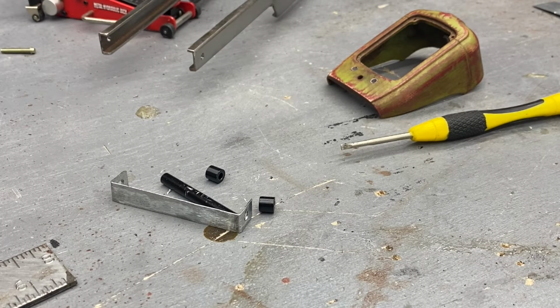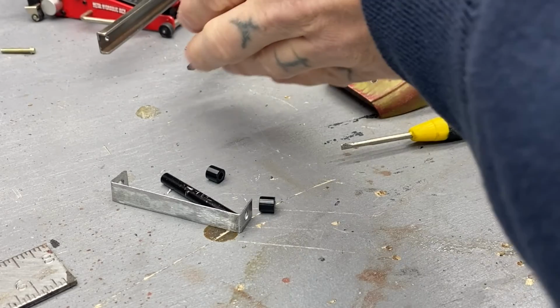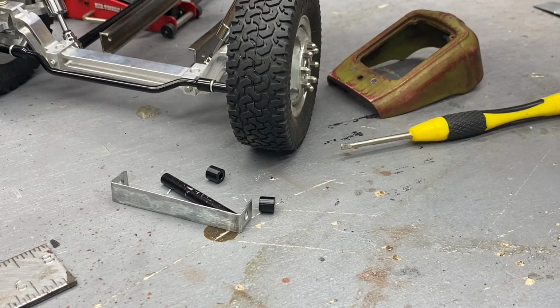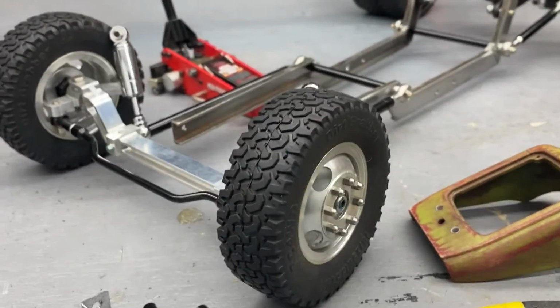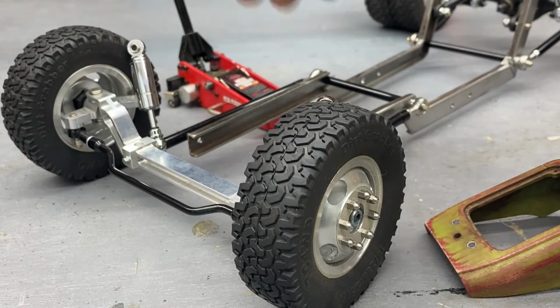So again, I don't have a plan yet what it's going to look like. I don't even know, honestly, how tall it needs to be. I didn't measure that. I may have to do that real quick. Fold this thing down. Just get an eyeball. Luckily, the way I designed these radius arms, when it's at ride height, they will be parallel with the chassis rails. So that's where we want to measure everything from.